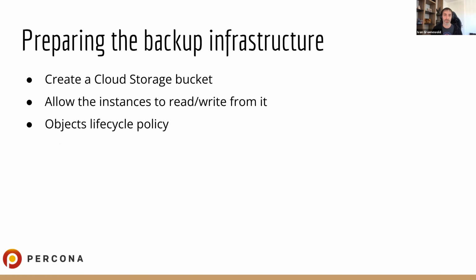For the backup infrastructure, first we need a place to store the backup, so we can create a cloud storage bucket for this. And also we need to make sure that the instances that will be part of our deployment will be able to interact with this bucket. So we need to manage that. And also we could do things like control the life cycle of the objects in the bucket. So if, for example, our backup process fails to remove some older backups for whatever reason, we also have the bucket itself that will be removing any old data.